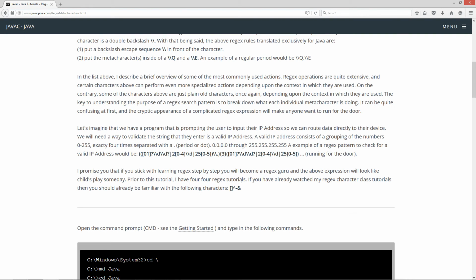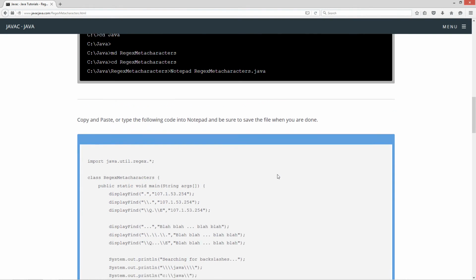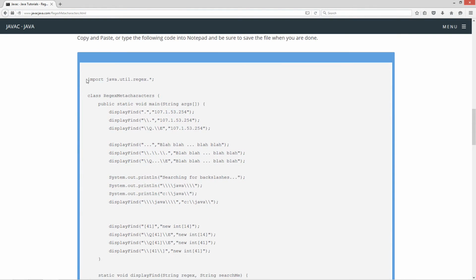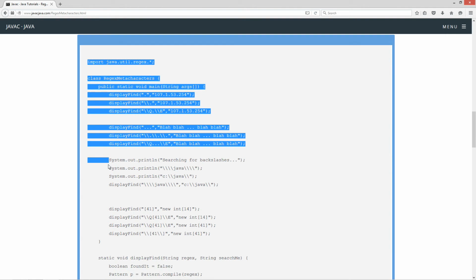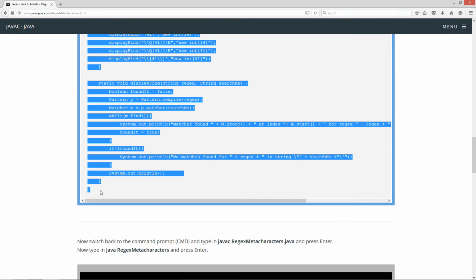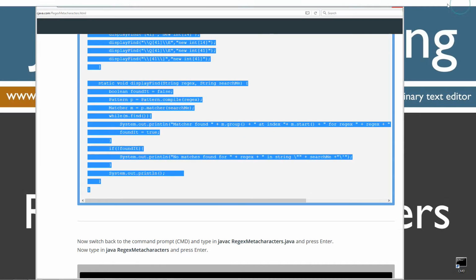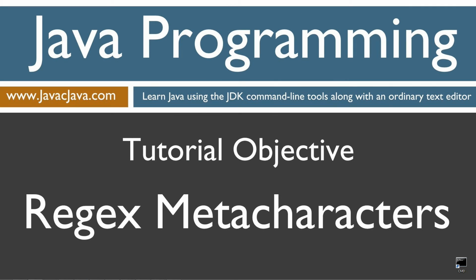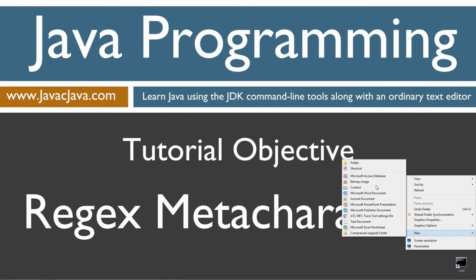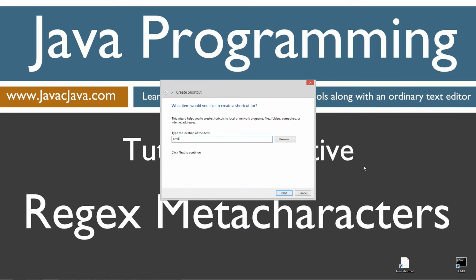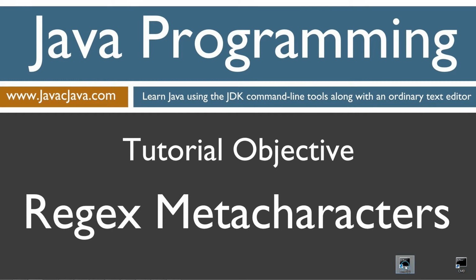All right, let's go ahead and get cracking and give you some examples, what to look for, what the pitfalls are, and how to use them properly. Highlight the source code, Control C to copy, or right click and select copy. I'm going to move my browser off screen. I've got a shortcut to the command prompt on my desktop down here. If you don't have it, you can create one really fast by right clicking, selecting new shortcut, CMD, next, and finish. It's just that easy.